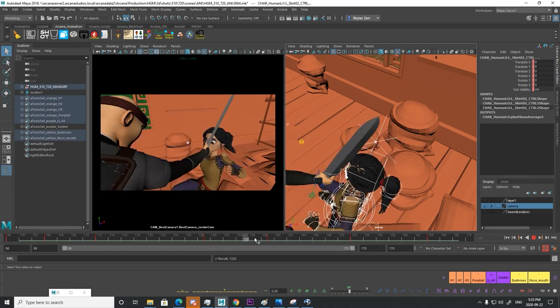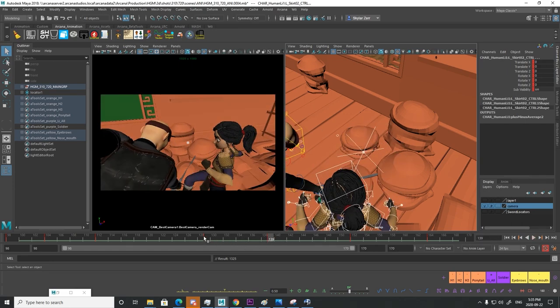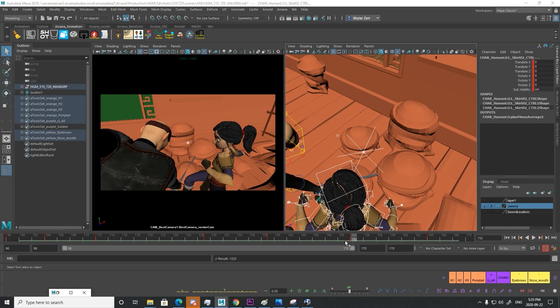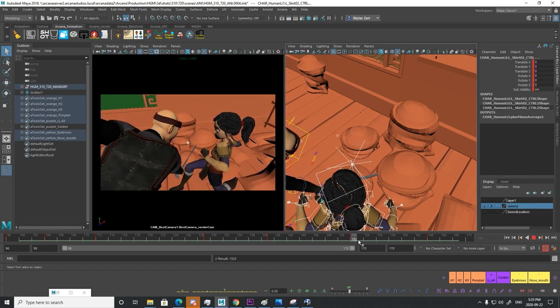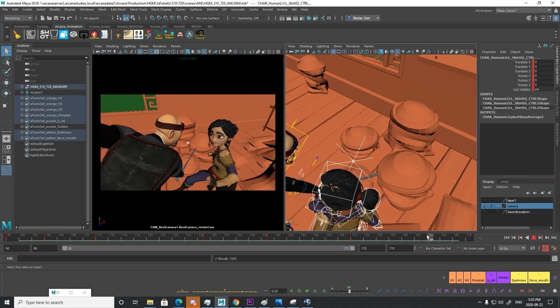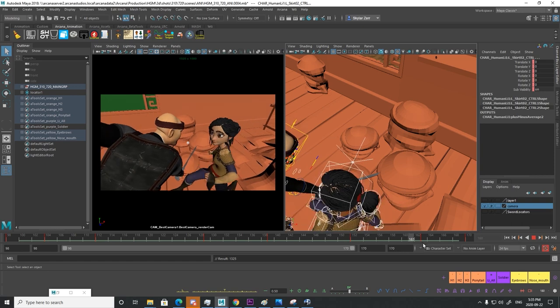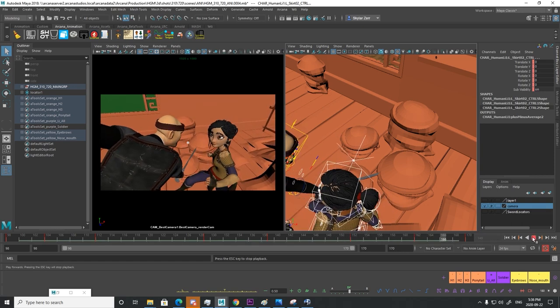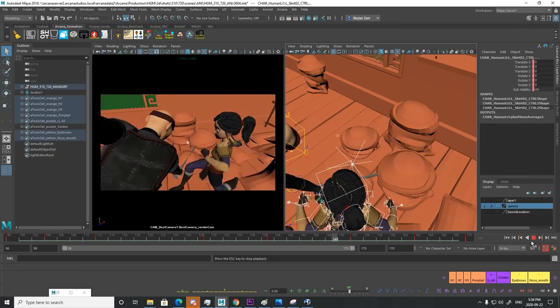So when it happens over 10 frames, I'm kind of happy with that. And I'm going to middlemost drag from this pose to the next one. Hit S. And then she's going to look at him kind of smugly. And then from there to there, I also want to middlemost drag and set a key. Take a few frames off that.